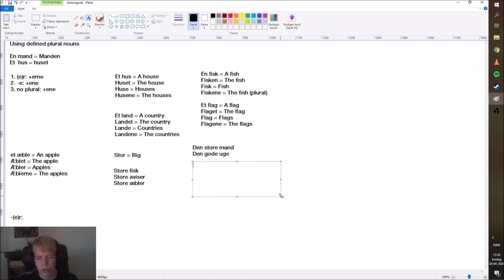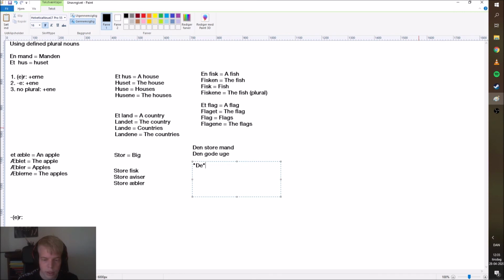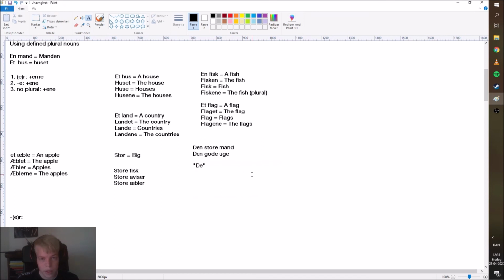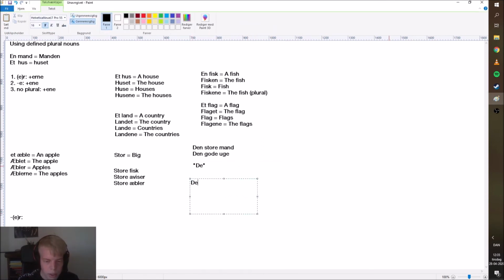Again, you just use the word de. It's pronounced D. I know it's an E, but it's pronounced D. D means the in plural. So it will become de store fisk, meaning the big fish. It would be de store aviser, meaning the big newspapers, and so forth.